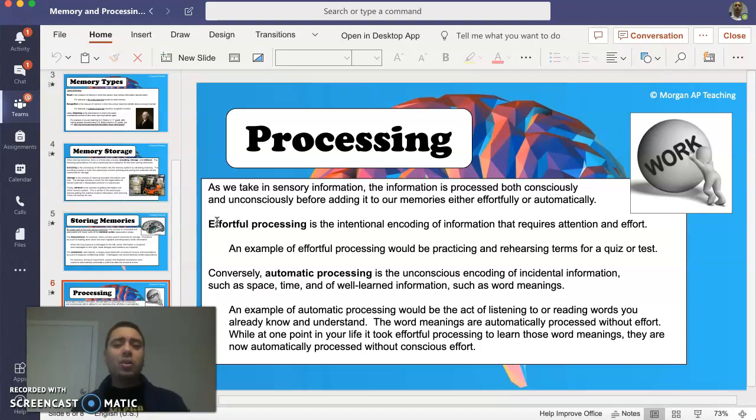and understand. So it's kind of like opening up a dictionary and just processing all that information, or opening up your textbook. You open up your textbook and you can automatically process things like attached, monkeys, surrogate mother, right? All of that information you've already pretty much gathered. It's not effortful. It's very automatic when processing.